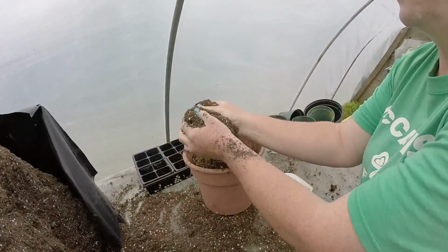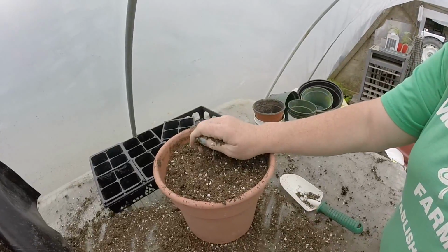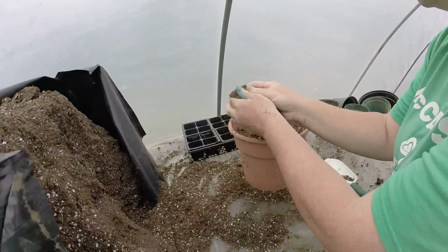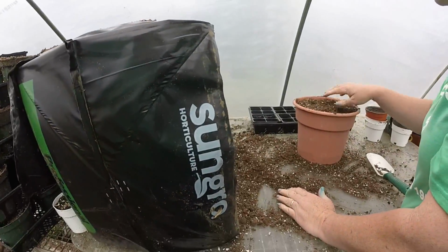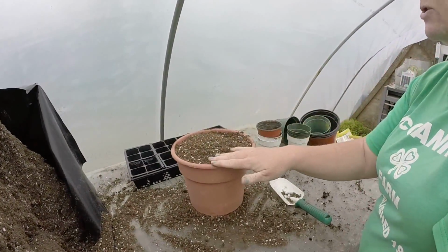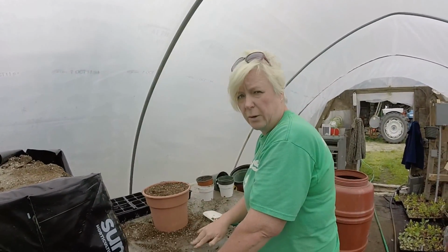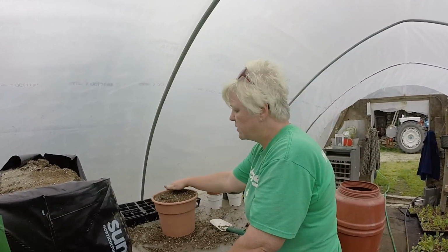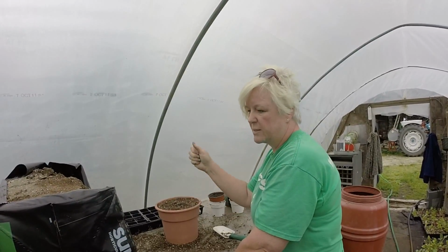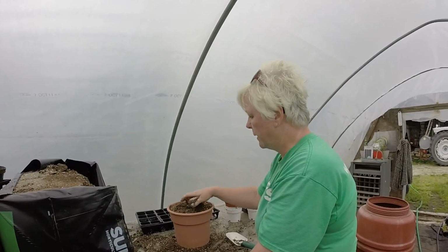Now this is the same soil that we use here in the greenhouse for all of our plantings. It's a Sun Gro mix, but you could just get whatever potting soil you want to get from the store. Any place right now. Like I said, I was in Target earlier. They had potting soil. I was at Lowe's earlier today. They had potting soil. Just any nice grade. Don't buy the really cheap topsoil one because that's real dense. You need something that's really light so that the plant can live well in it.